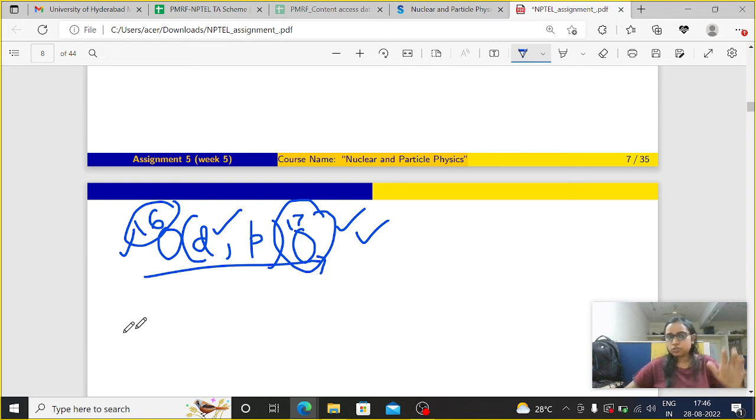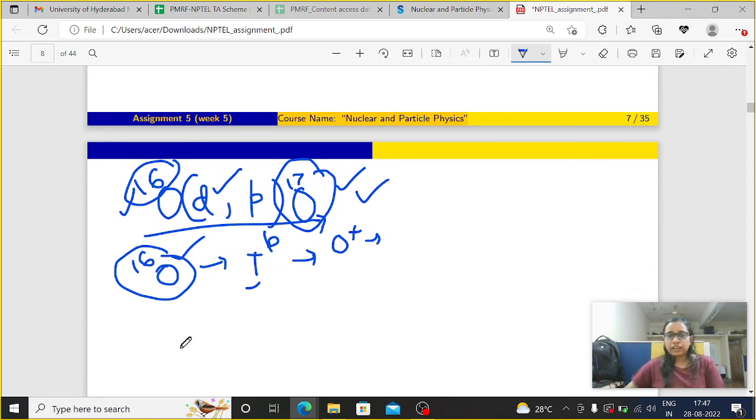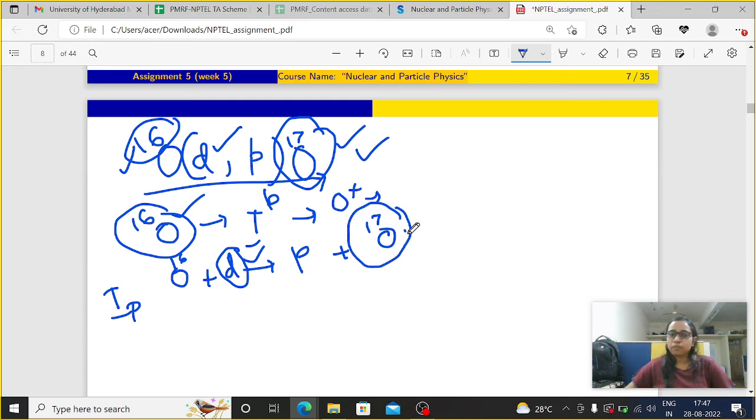angular momentum number. So what I am telling, see here oxygen 16 is there. If I am talking about the shell model configuration, then the shell model configuration of oxygen 16 is IP, which is 0 plus. You can also check by taking the shell model configuration here. I am not doing all the calculation here, but it should be 0 plus. Okay, the ground state configuration. So if it is 0 plus, now coming to IP and the nuclear reaction: oxygen 16 plus deuteron, and it will go as proton plus oxygen 17. So depending on the deuteron L value, we can have the knowledge about what will be the IP of oxygen 17.